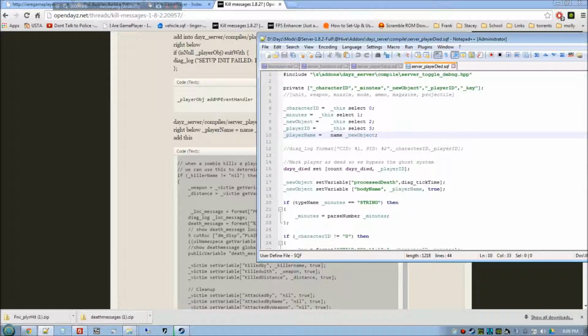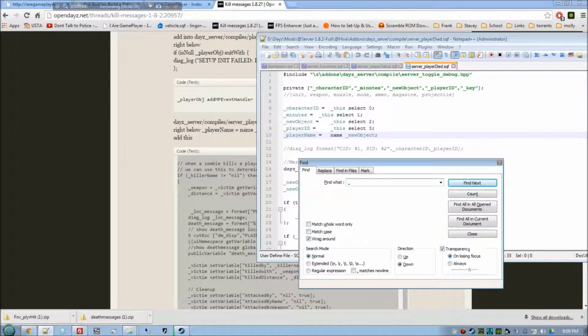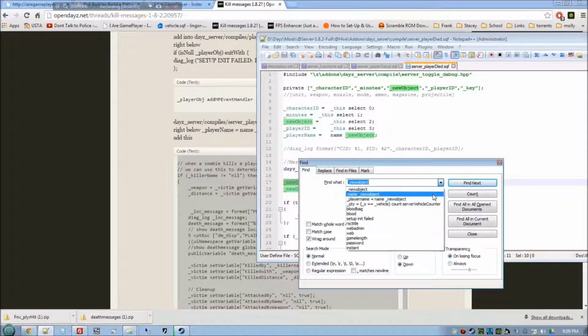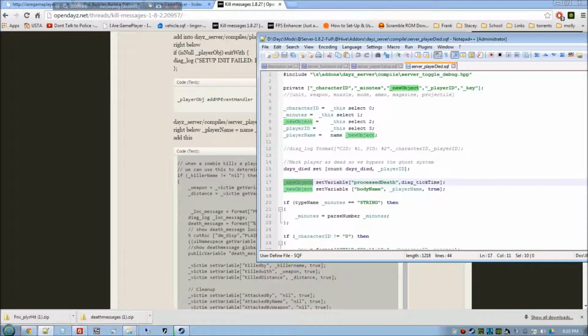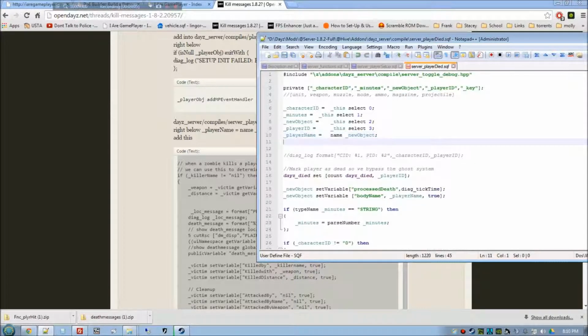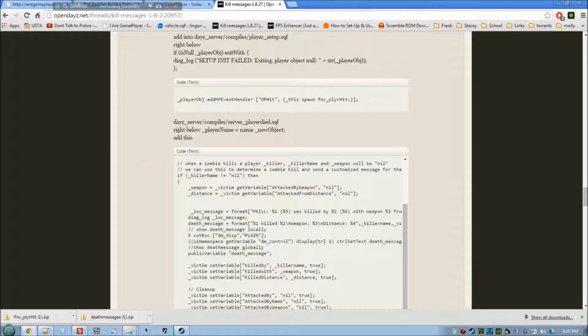So, that was odd. Wonder why that didn't show up when I typed new object. Let's try that again and see if it shows up. New object. Yeah, there's a ton of them. Why? Name new object. Do I not have a space? Yeah, I must have two spaces. I don't know. Control F doesn't work all the time, I guess. But there it is, right at the top. And I just paste that.